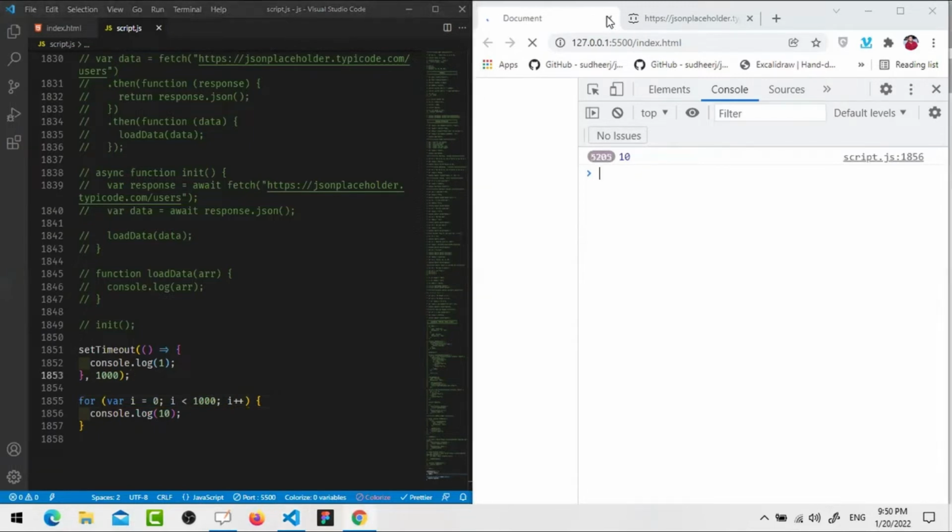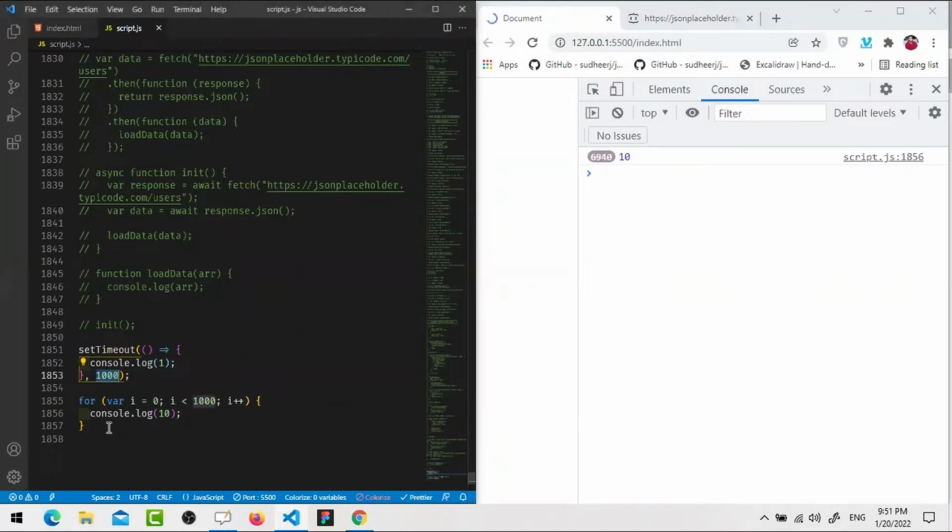It's a huge number, so 1 second, 1 second, 1 second. So you got my point, what I'm actually trying to do here. If you have 2 or 3 setTimeouts, even if you have just 1 second delay, it is not able to print. Why is it happening?